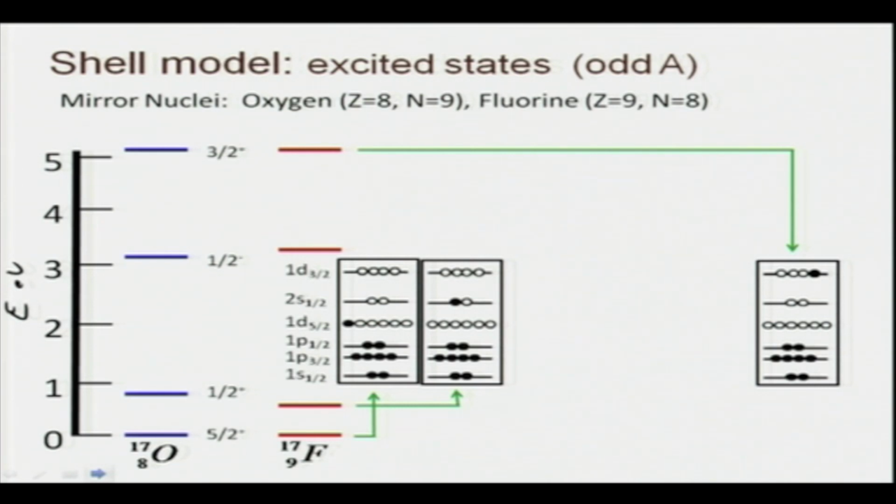Now, you ask the question, how do we accommodate this? We do not see any possibility of the odd nucleon to jump from 1d 5/2 to a state with j equal to 1/2, but odd parity. We do not see that. We have I equal to 1/2, but even parity, that is already observed, but we do not have any other I equal to 1/2 with odd parity. So, what is the explanation that the shell model provides?